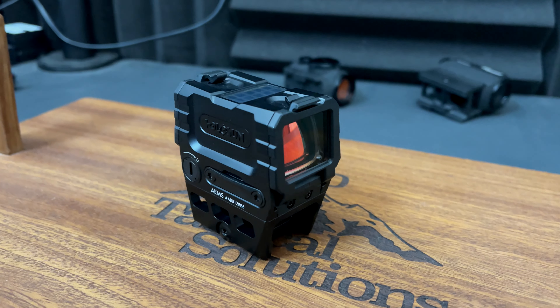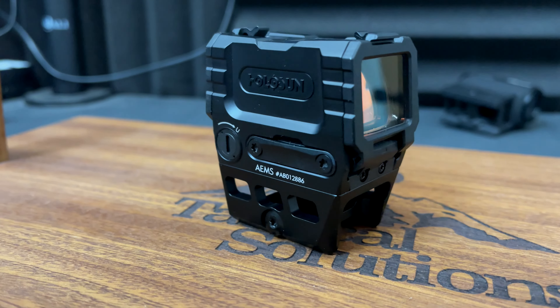I could fill airtime talking about windage and elevation adjustments or night vision settings or the packaging, but that's not the stuff that matters or what anybody really wants to watch a YouTube video for. Here's what matters to me: I like this optic. The reticle is super easy to see — that green is so much easier on my eyes than red. It does come in both red and green, so you can make your choice, but this one is the green model. Shake awake should be an industry standard, and if an optic doesn't have shake awake, I don't want to spend my money on it. The AEMS has it. Between shake awake and the solar panel backup, the battery situation on this optic is really well covered.